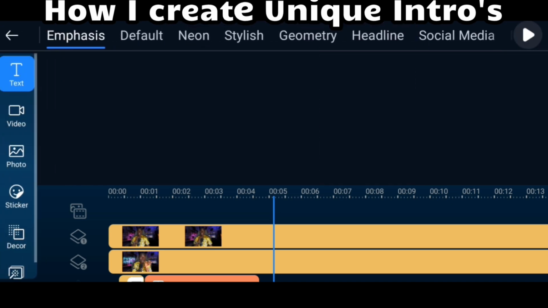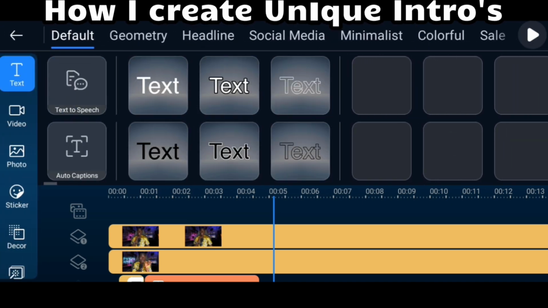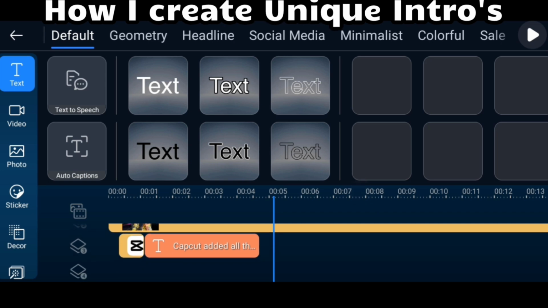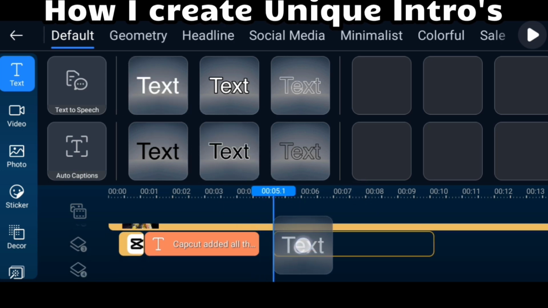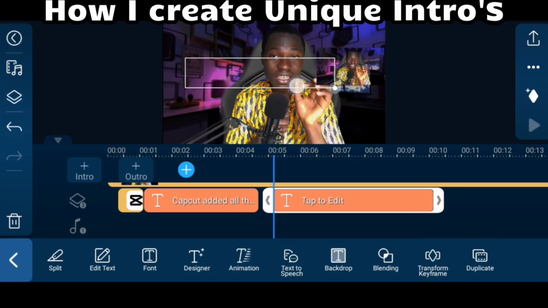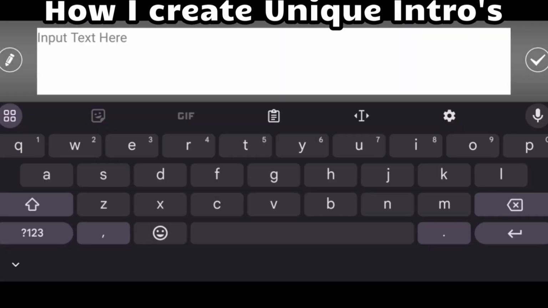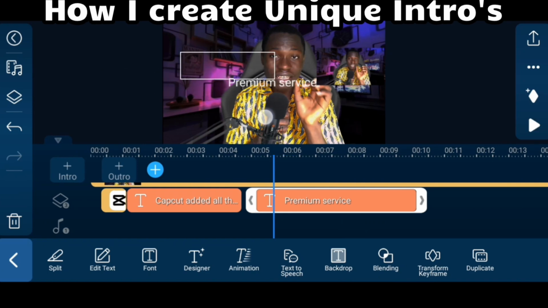I click on layers, and then I don't know if I can be able to locate the text that I use, but I think that will be wasting our time. Let's use any text here. It's still the same thing. The difference is that that one is a template, while this one is a normal text. So let's just be using it. Okay, now click on edit. Now add premium service. Alright, this was the premium service, and then I have to put the premium service here.